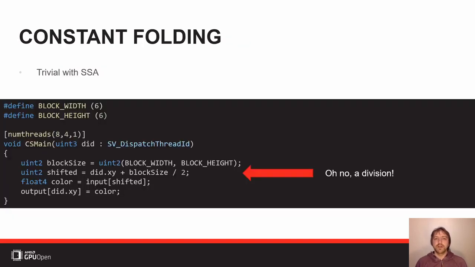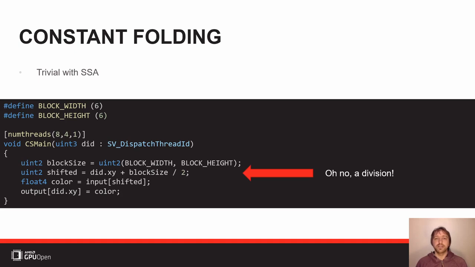So in this example, look at that division. Divisions are expensive operations, and you want to avoid them where possible. Now, in this case, you could say, well, both sides of the division, both operands are constant. So why didn't the programmer just say, well, clearly the result of the division is 3 and write that in the program? And you could do that, but you could also argue in this case that by writing here block size divided by 2, the intent of the program at a high level is more visible. So is there a trade-off between runtime performance and having a high-level expression of the intent? Luckily, no, because the compiler, thanks to constant folding, can clean it up for you.